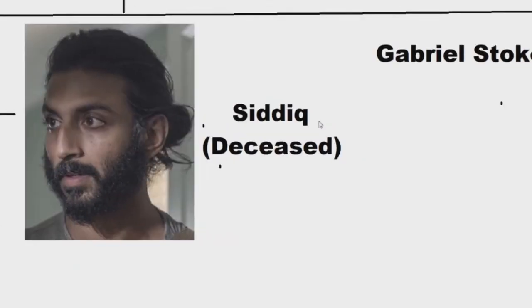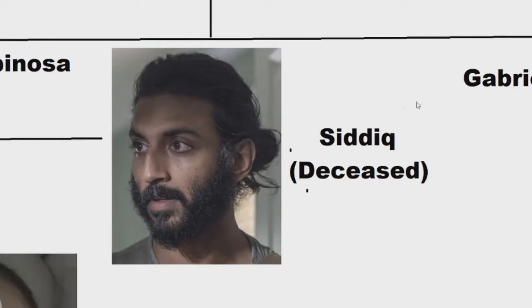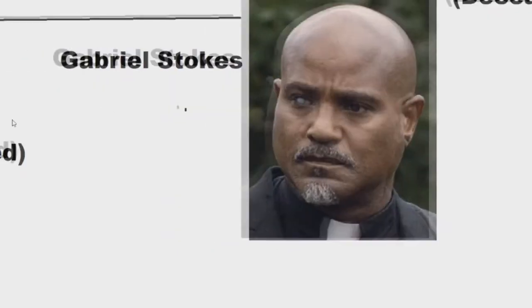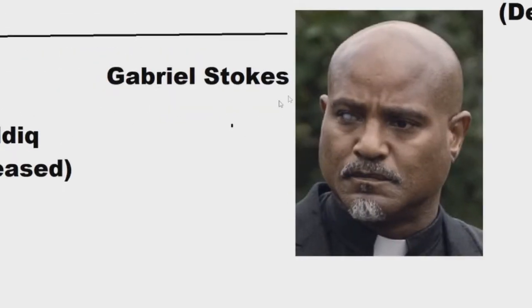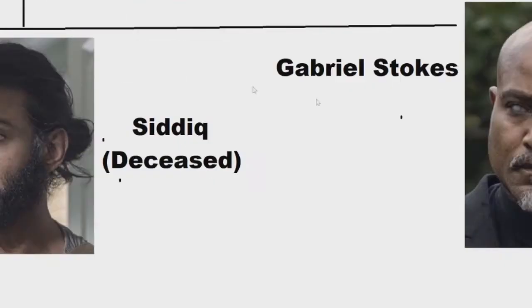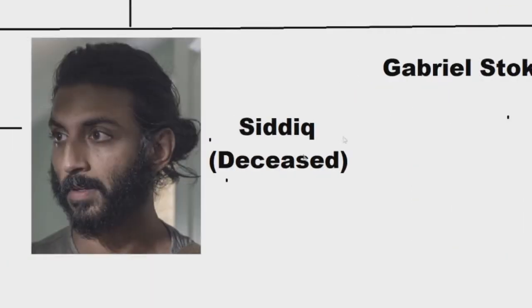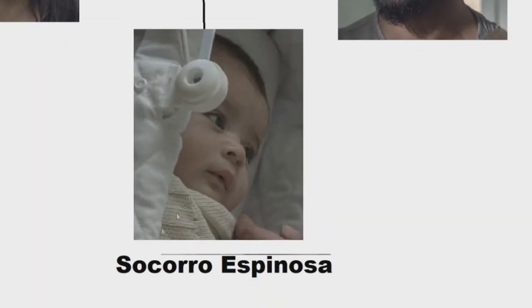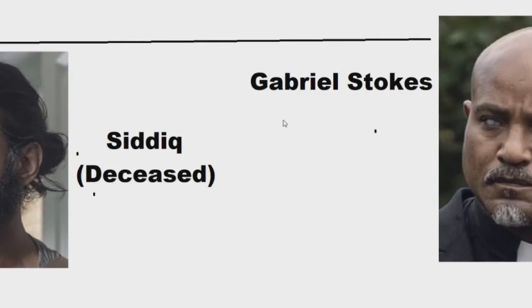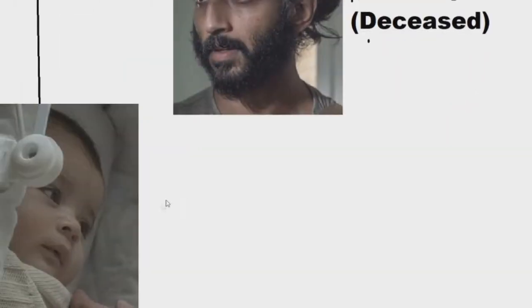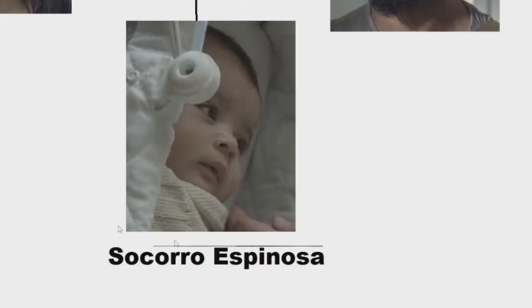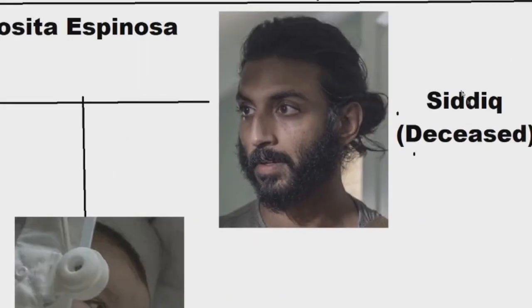Now, I did include Gabriel. I know I said no boyfriends. I've just already broken the rule, but I love Gabriel, so I wanted to put him on here. So sue me. But also, it's kind of useful to put him on here because Gabriel later adopts Coco as his daughter. So, although Gabriel is a boyfriend, he technically is currently fathering Coco as his own, despite not being his own.